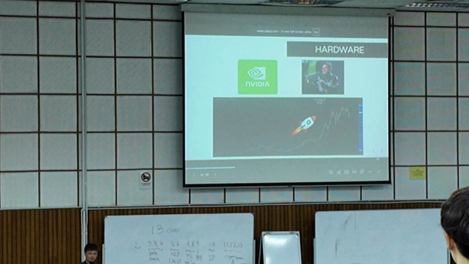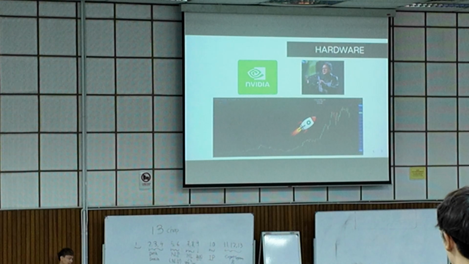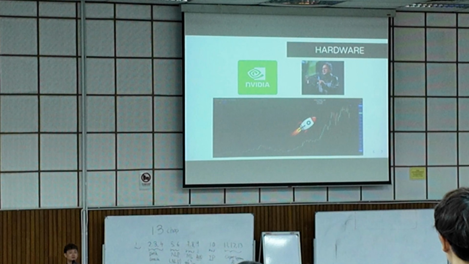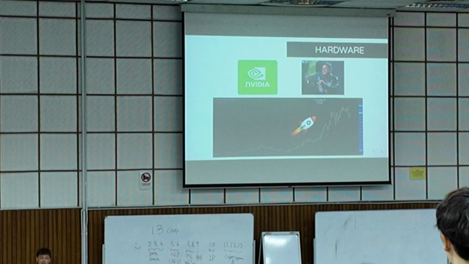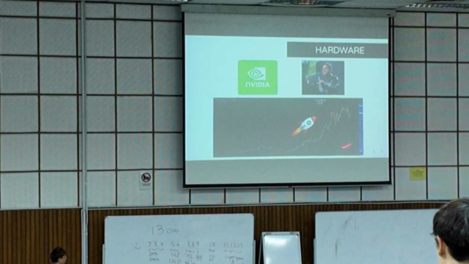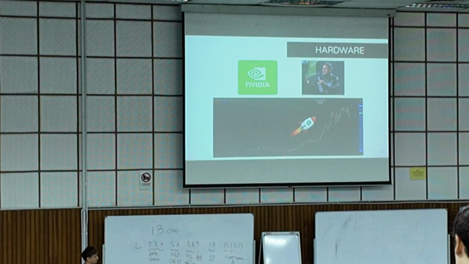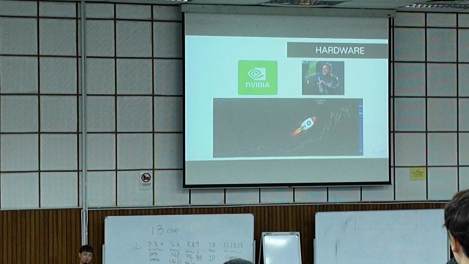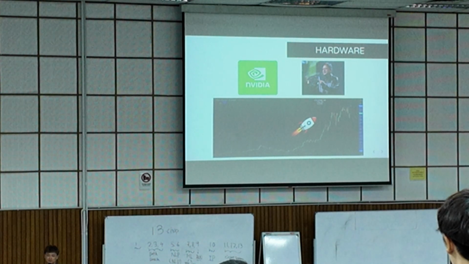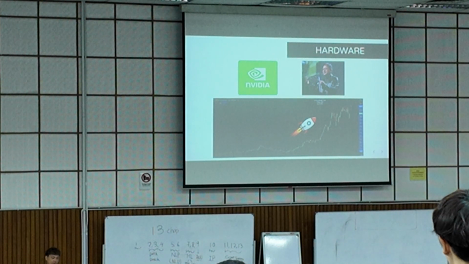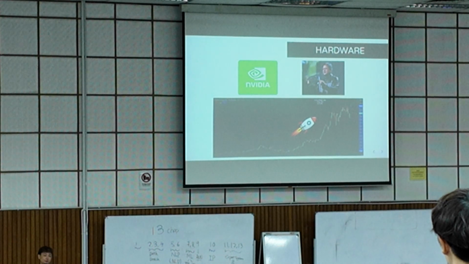Okay, so as I mentioned, NVIDIA. Everyone knows this company, NVIDIA. NVIDIA is the leading company that produces the GPUs as well as the AI solutions. Since ChatGPT was introduced, their share price has risen about 10 times. So that's why I say hardware is very important. AI is heavily depending on the hardware, I would say. Without the hardware, without a good PC, we can't actually build AI applications.